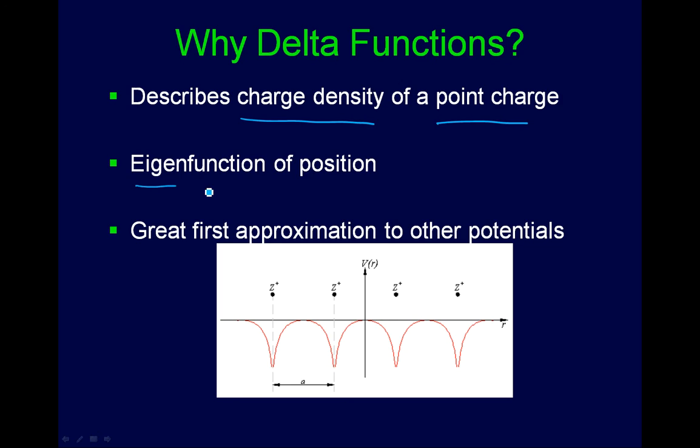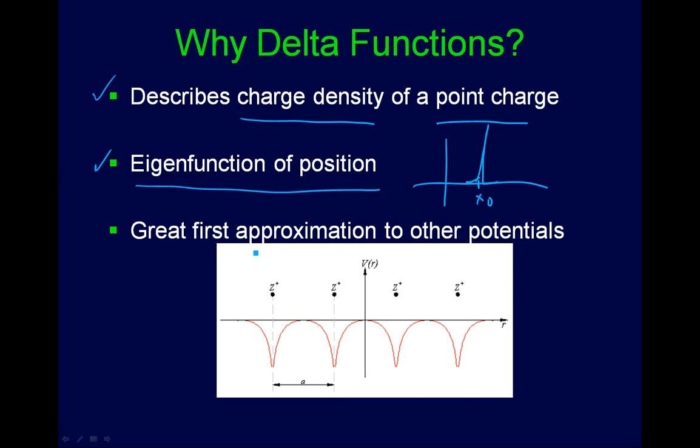For us, this is going to be the eigenfunction of position. If your particle really is at one position, then the delta function is how you represent that. So this will be the eigenfunction of position. So these are two very useful things. Now the other thing is, we talked about this a little bit, and we saw that it was really not too bad to integrate this thing.